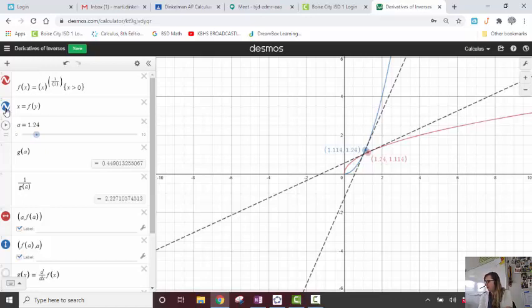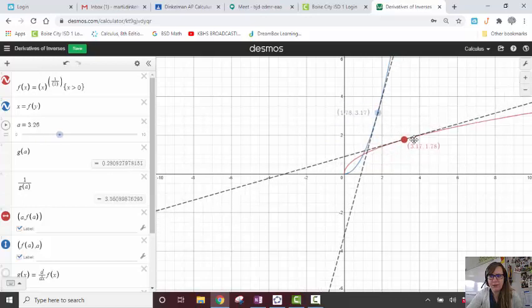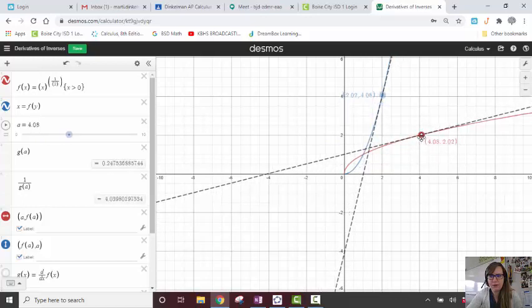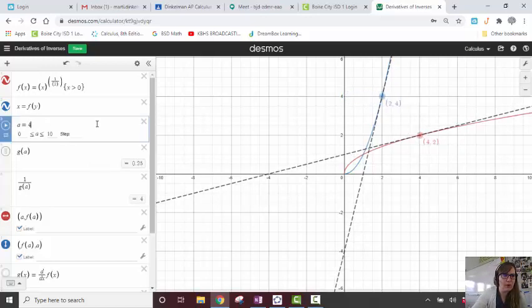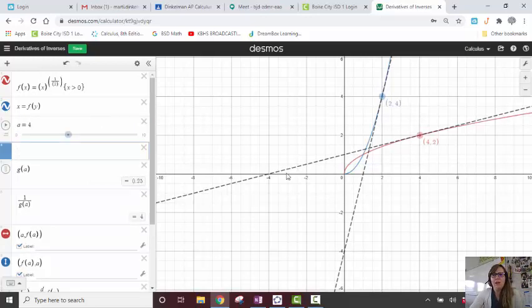We want to find the slope of the graph of f at 4, 2. So I have built this so that we can slide, hopefully. Can we slide? Yes, to 4, 2. And maybe I can exactly get it at 4. Okay, let's do that. Perfect. Remember that for a function and its inverse, when we're talking about a specific point, we're talking about a corresponding point. It's not the exact same point, but it's the point where the x's and y's switch. So you can see on the blue function that it is 2, 4.